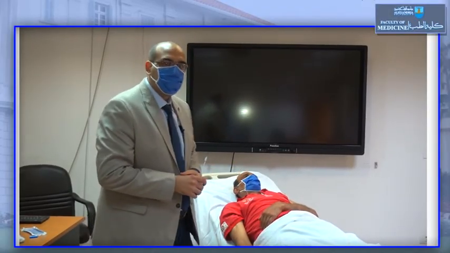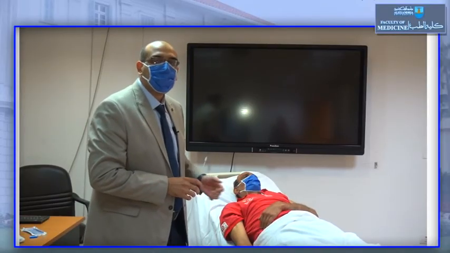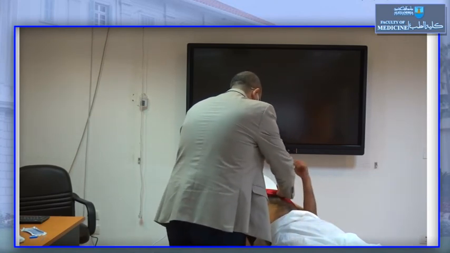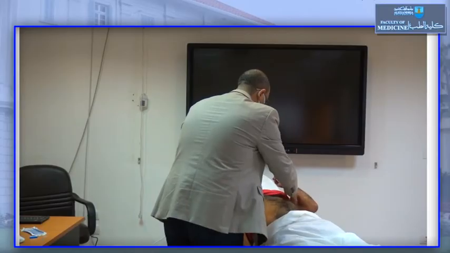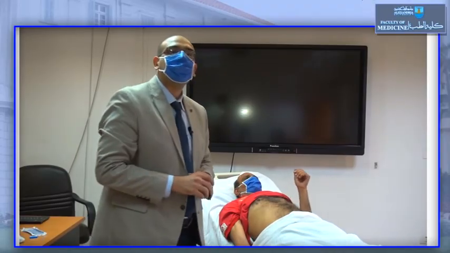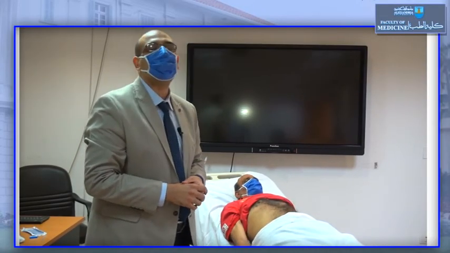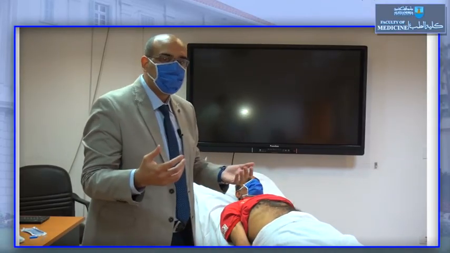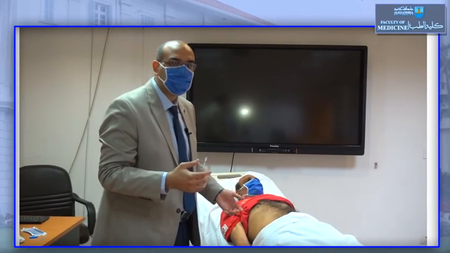While we are waiting for the measurement, we will count the respiratory rate. When you are going to count the respiratory rate, you shouldn't tell the patient that you are counting his respiration, because some patients might exaggerate their respiration to make you feel that they are sick. We pretend that we are counting the pulse, but we are actually counting the respiratory rate, and we count it for 1 minute.